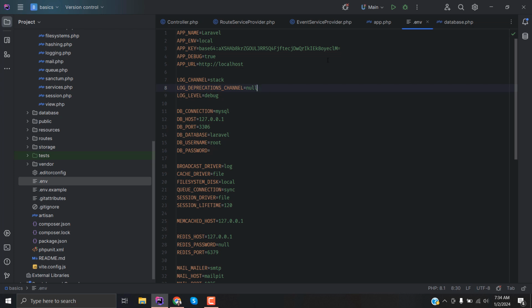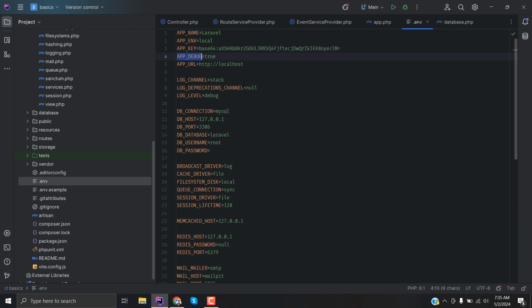Now let's take a look at the .env file, because these are two similar files and interact with each other directly. So let's take a look at APP_KEY. This app key is used in the encryption algorithm when you try to encrypt some string or some variable. All right, we can generate new app keys with the help of a command. We will see later on how we can generate that.